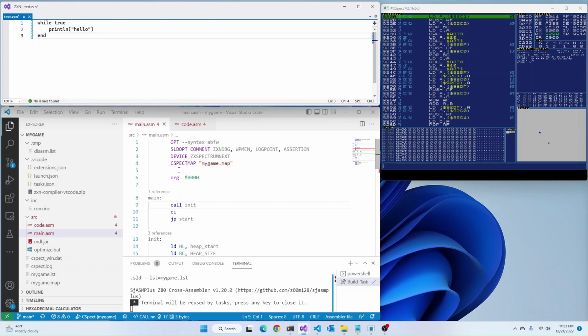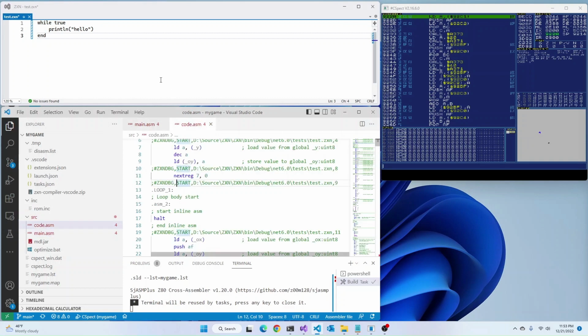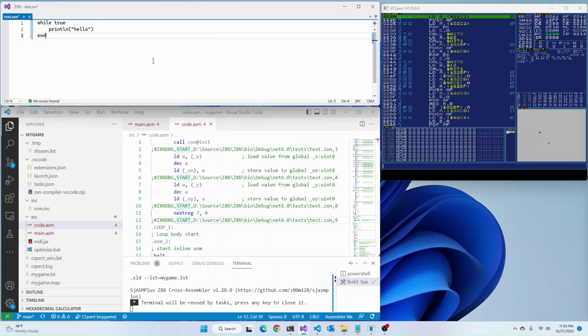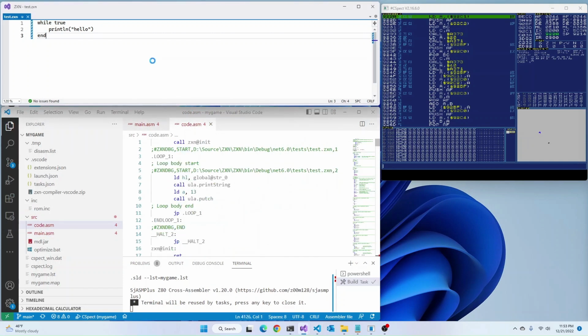Let's go look at this code view here. Make sure we're at the top. Let's compile that, and you'll see that the only code that actually got generated was this. There's a loop label, loads the pointer to the string that we want to print, calls print string, prints a new line, and then it loops. Clearly lacking any kind of condition. I had a while condition here, while it's true, but there's no condition code generated here.